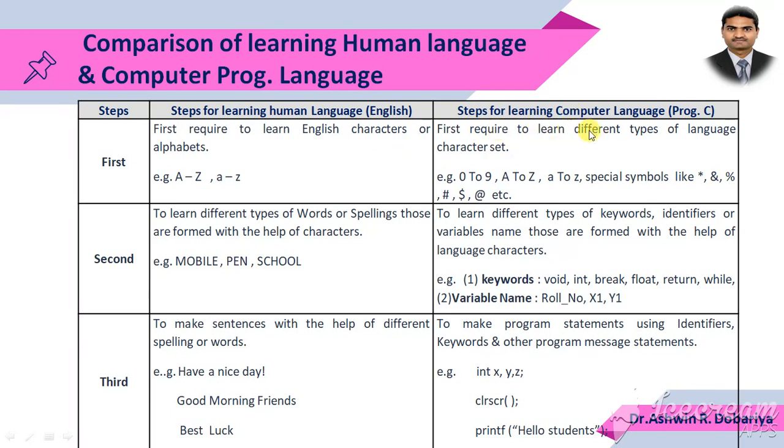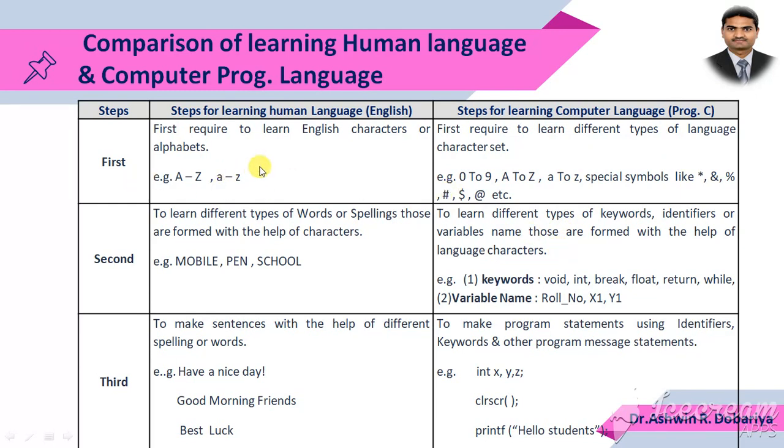Because, see, in your childhood, whenever you were in senior KG or junior KG or first standard, at that time, what was the first step to learn the English language? Similarly, what is the first step to learn Hindi or Gujarati or Marathi or any other natural language? So here we will take one example. If you want to start learning the C language, which steps do you have to follow?